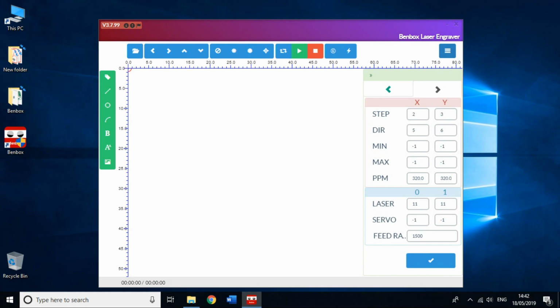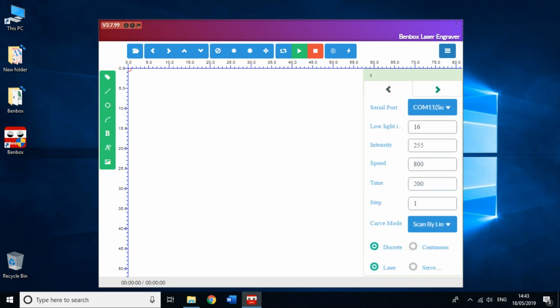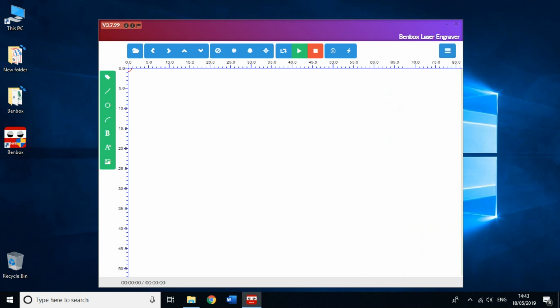Over here, in this menu, make sure that everything is exactly the same. Every single number needs to be right, like right here, otherwise it's not going to work right. So we will test now if our laser is working. Should be okay. I'll change it, it's a bit too big, it's maximum. Okay.